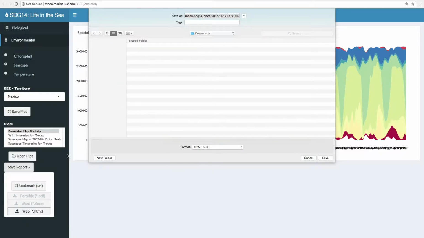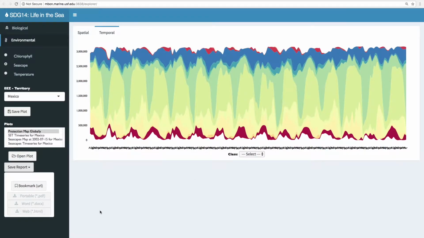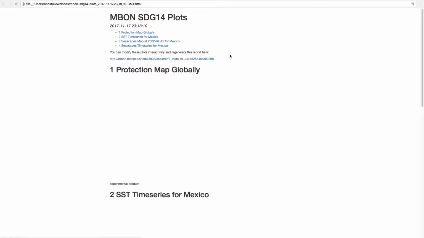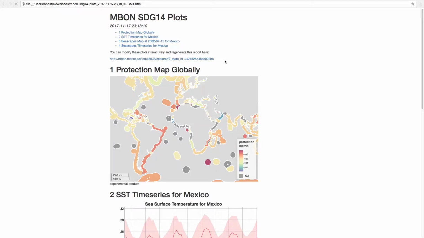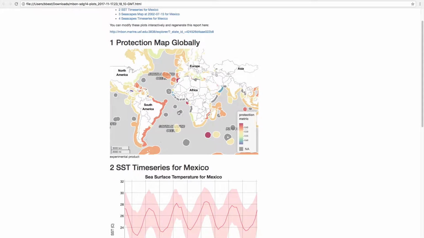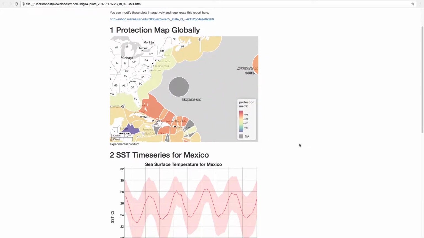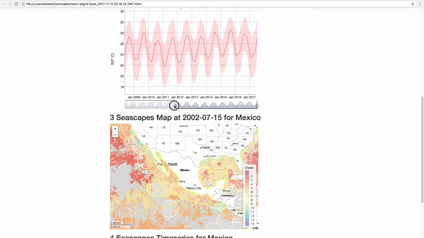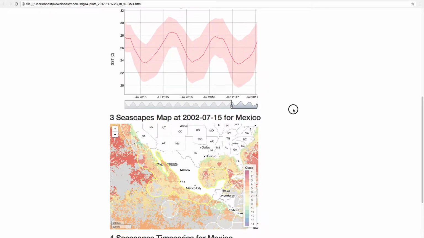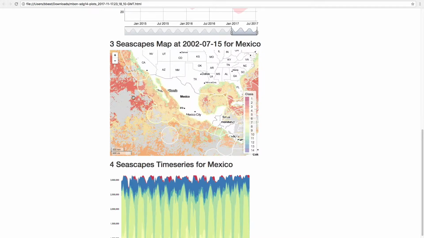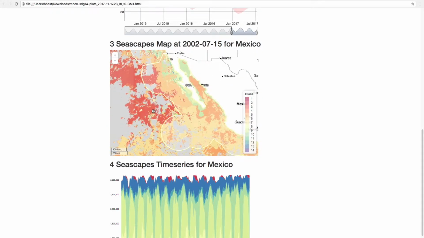And the advantage of the HTML standalone page, which you could also send as an attachment to a colleague, is that this works on your local machine. You don't need a server or anything on your machine, but you can still pan around and zoom in and play with the extent temporally or spatially and get more detail.